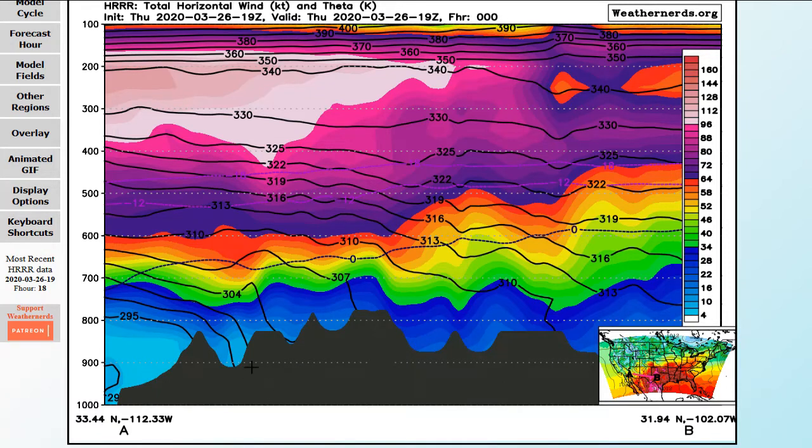Okay, you notice something here? Okay, well, first of all, we're at 19Z, so this is going to be early afternoon. And I do see a front right there. See those three isotropes? And then there's pretty much nothing out here. It's very spread out. So I think this is the Pacific front, and you can see I can follow that up to 700 millibars, up and over Phoenix. That's it, I'm pretty sure.